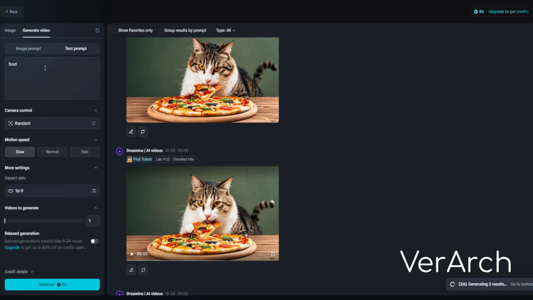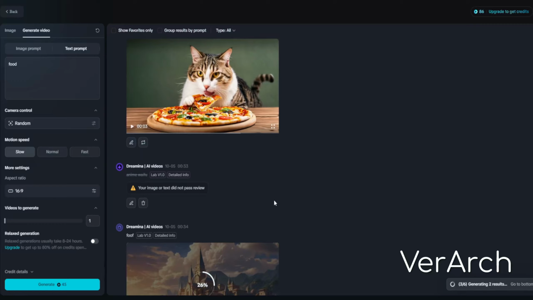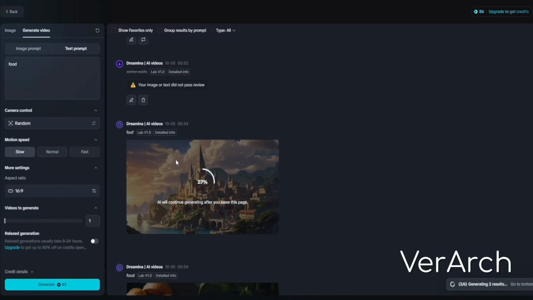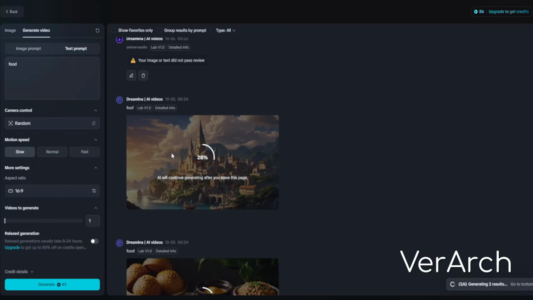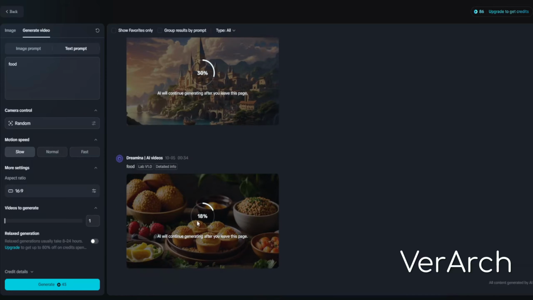So if you want, for example, to animate a scene, if you're making a documentary or something, instead of having to manually animate by doing some sort of motion tweening or morphing on the static image you want to use, you can use that to animate a drawing or illustration to give it a slight bit of motion to make it a bit more engaging, like what you do with old paintings and that type of thing. If you look down here, we've got our foof, which for some reason is a castle, and we've got our one that's actual food, which looks like food.